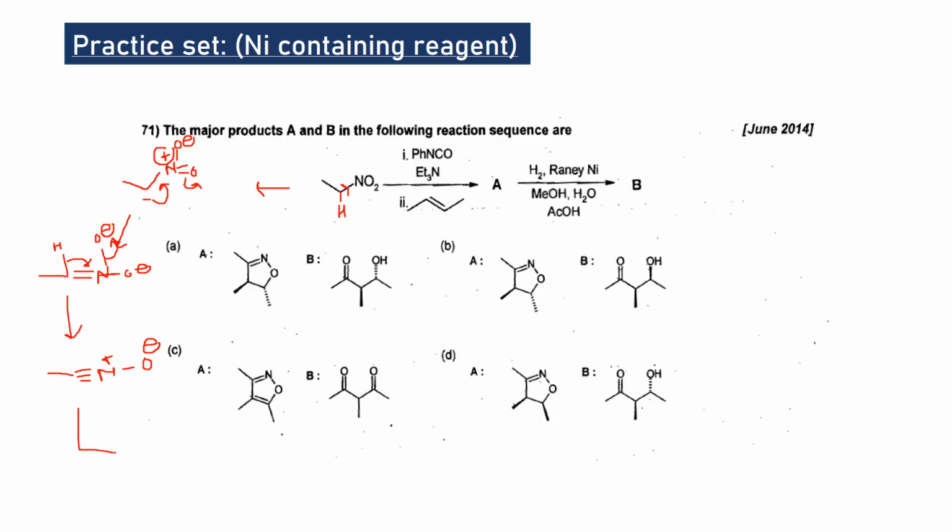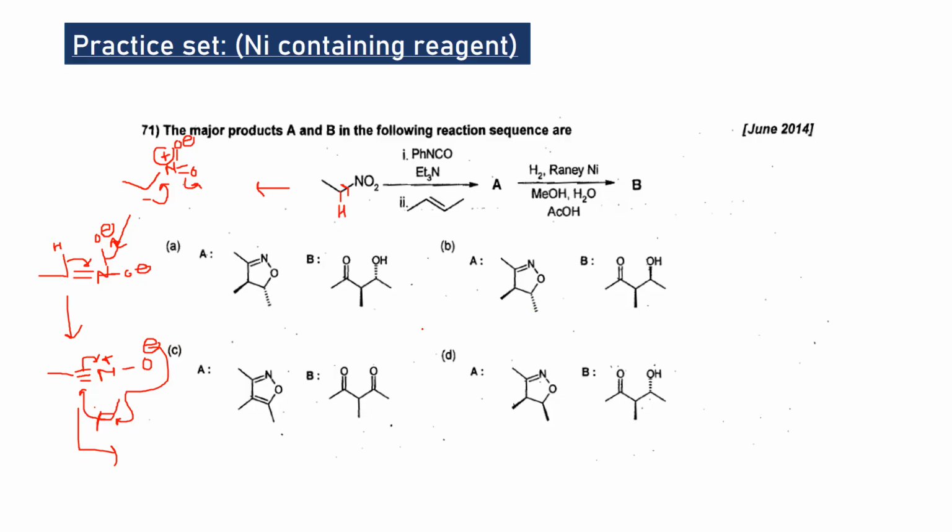Now whenever an alkene is given and there is a 1,3-dipolar compound, it will undergo a 1,3-dipolar cycloaddition. So this will obviously go through a 1,3-dipolar cycloaddition. Here this alkene is trans. You know that these 1,3-dipolar cycloaddition reactions are concerted, so it will maintain the stereochemistry of these two methyl groups. After this cycloaddition reaction, it comes here, this goes here, and this structure will form.